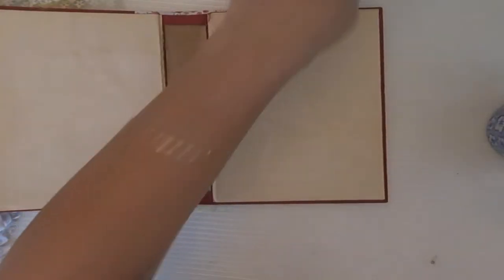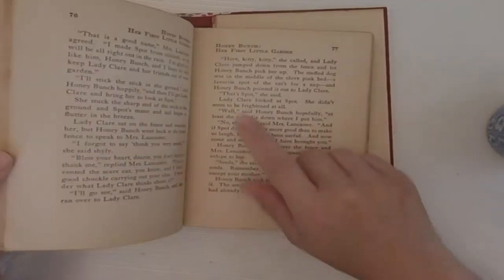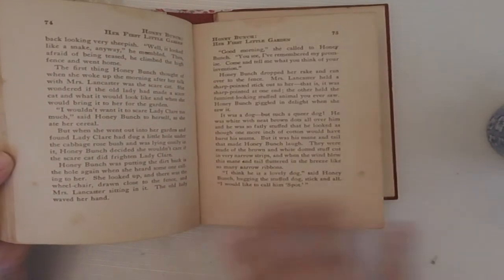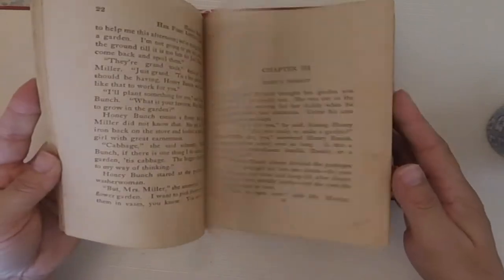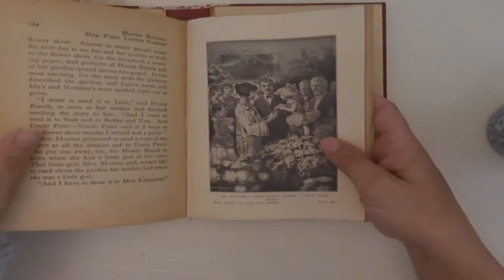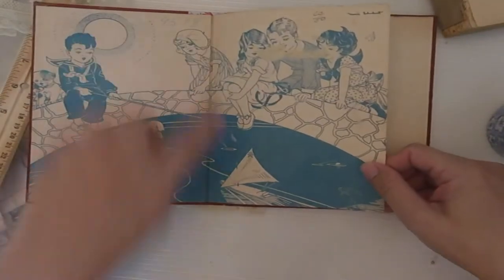So I think what I'm going to do, I didn't take everything out. This was the paper that was in there, and if it had been good paper, I would have left it in there and used it, because this is a children's book, and it has this big font, which I love. And it has these pretty little images of this little girl that this book is about, whose name is Honey Bunch. If you're familiar with these books, let me know. The copyright is 1924, which makes me feel a little bit bad about having gutted it, but I'm sorry, this is adorable. I had to make this into a junk journal. I absolutely had to. And I did it in a way that I could keep the inside images.